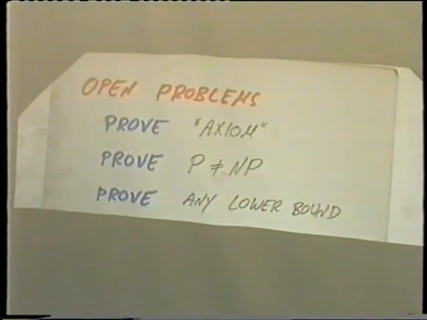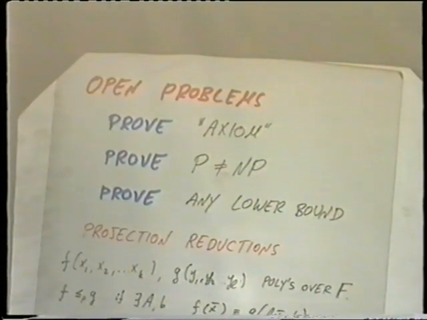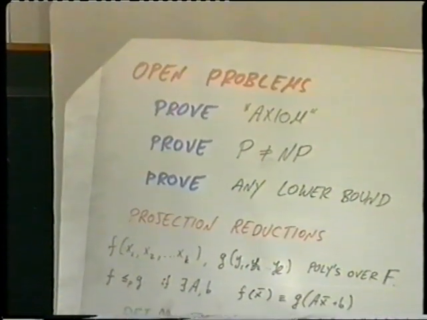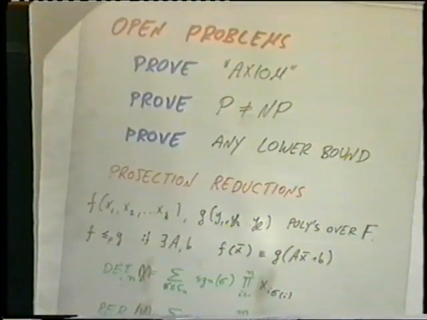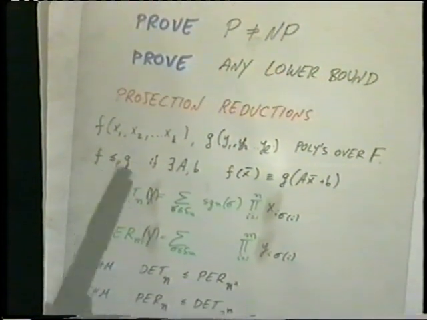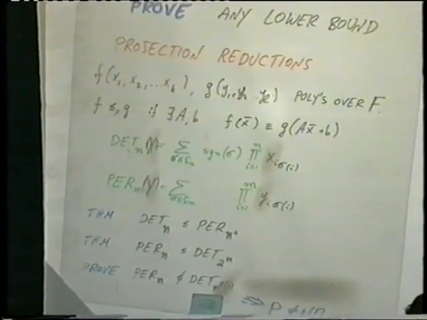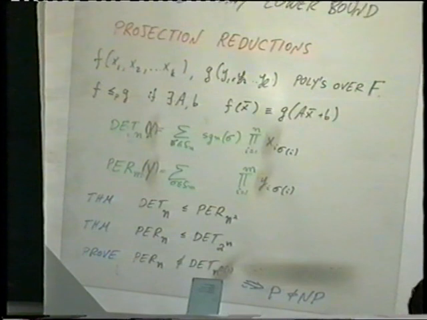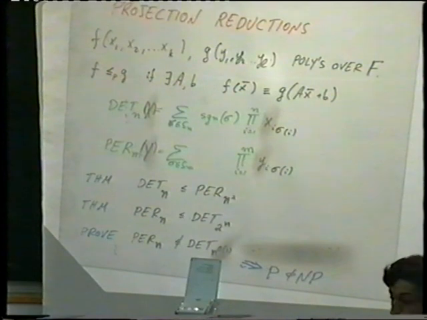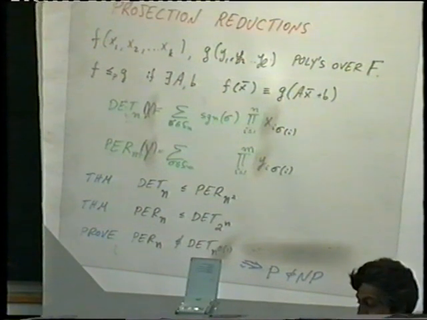Here's a way to express this lower bound question in terms that I'm sure all of you have thought about. There's a very natural reduction between functions. Let's say these functions are polynomials over some field. This is a projection reduction, right? We say that one polynomial is less than or equal to another if you can use a linear transformation to transform the variables of one into the variables of the other, and then you compute the other function. That's just whether you have the same function on an affine subspace. It's extremely natural.